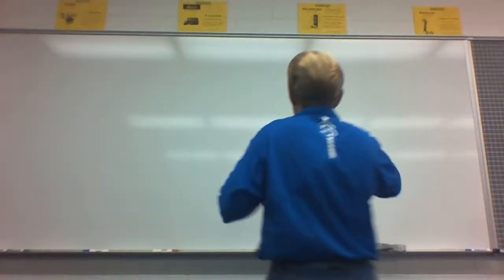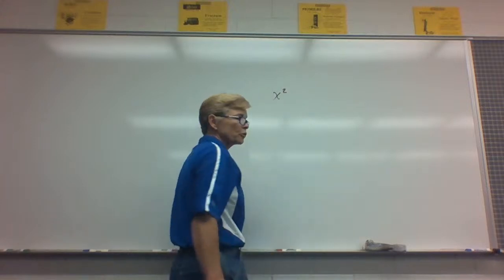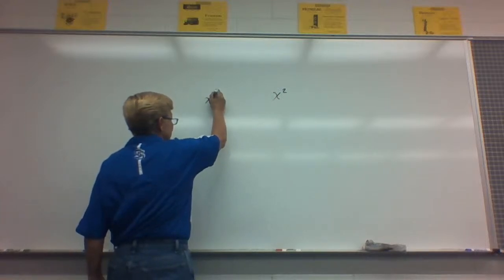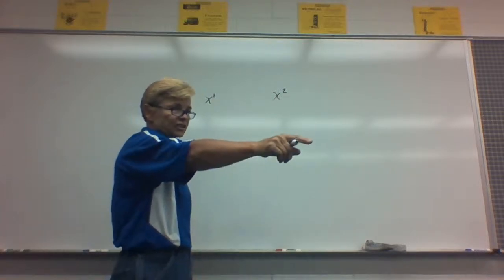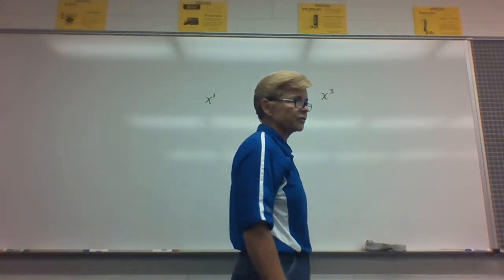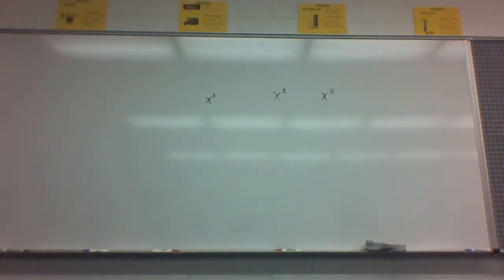If all the numbers turn out to be the same in the second set of differences, then a quadratic is going to be your best fit. If the first differences were the same, then a linear will be your best fit. If it takes three sets of differences, then a cubic is your best fit. In our case, it was the second differences that turned out to be the same number. They don't have to be negative 5.50 every time. They just have to be the same number. Then you say, okay, good. A quadratic equation is going to be our best fit.